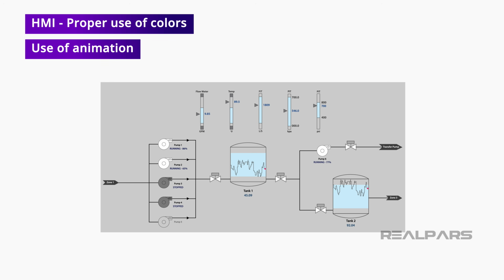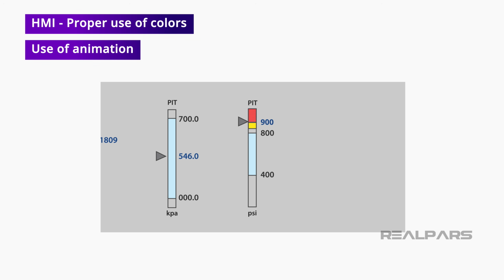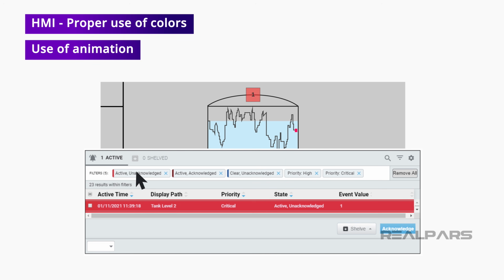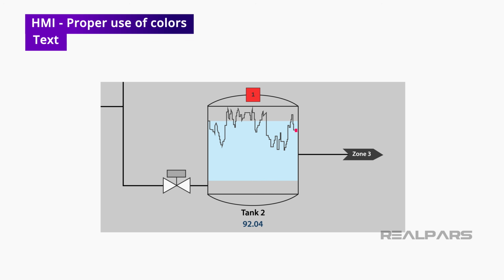Another important aspect of the use of color in an HMI is the use of animation. Flashing animation or animation that blinks should be used to notify the operator of a condition that requires an immediate response. The animated object should be legible in both states, so alternating from on-off is not as desirable as alternating shades or colors. In every case, the text itself should not flash or blink. Rather, the border or the object next to the text should be animated instead. If you do use blinking animation, make sure to provide a way for the operator to stop the blinking once the condition is acknowledged.